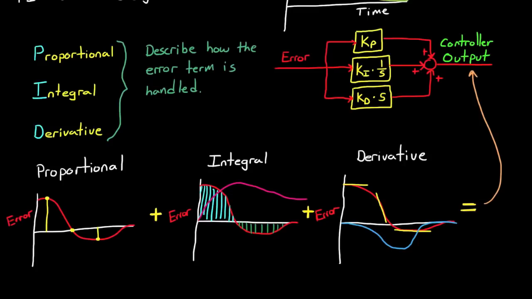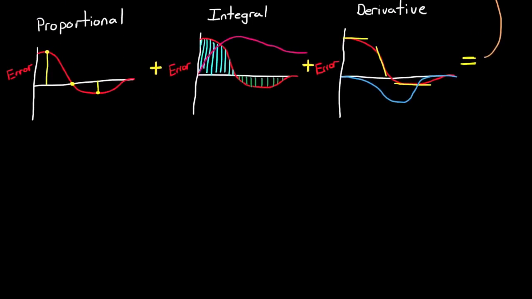You can remove a path completely by setting its associated gain to 0. When you do this, you generally refer to the controller with the letters of the path that are left. For example, you can have a proportional integral controller, or PI, if you set Kd to 0. And just a P controller if Kd and Ki are both 0. So why would you simplify the controller like that? Why not just make the biggest, best controller you can with all paths intact and super complicated?